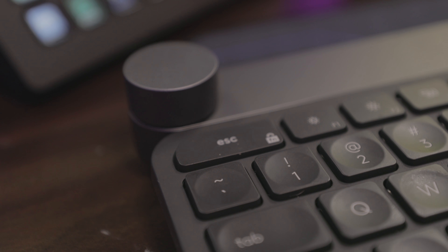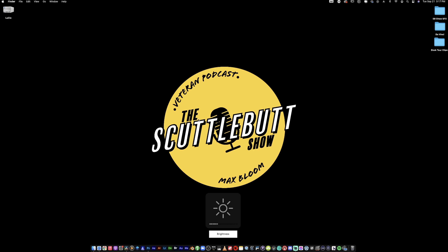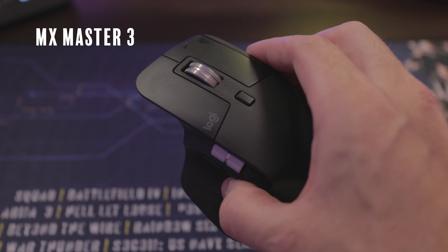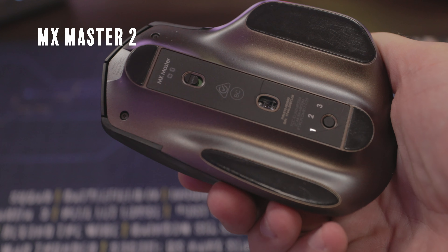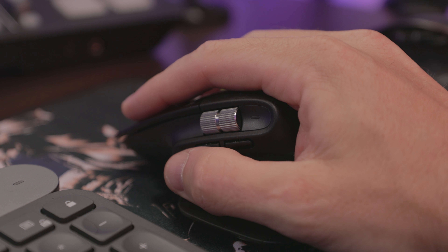Now let's talk about peripherals. For my mouse and keyboard setup I'm using Logitech products — all of them. The Craft keyboard with its scroll wheel is perfect for apps like Photoshop, where I can quickly adjust brush settings when working on thumbnails, or switching tabs in Safari. I have two mice: the Logitech MX Master 2 and 3. I use the 2 for gaming and the 3 for normal work. The battery lasts for months, the customization is great, and the feel is just right. Absolutely recommend these.